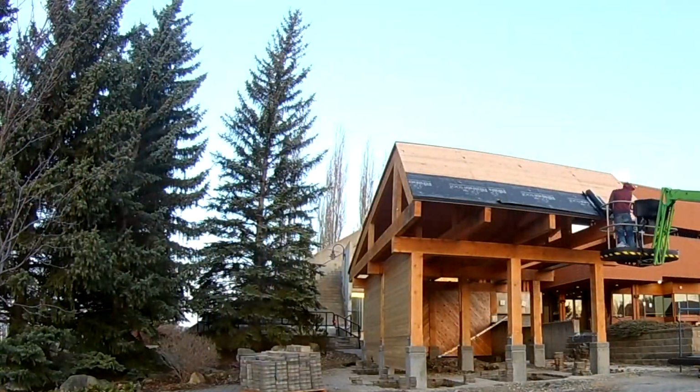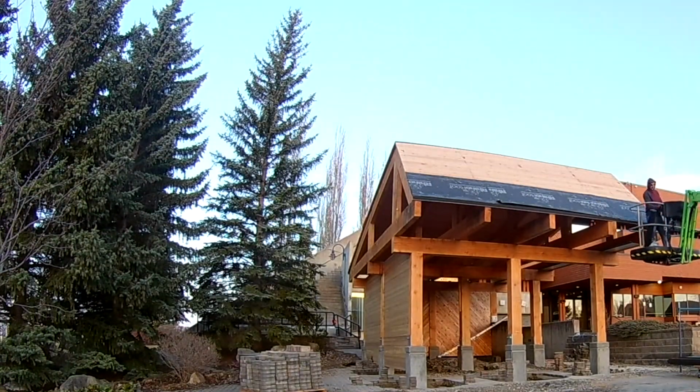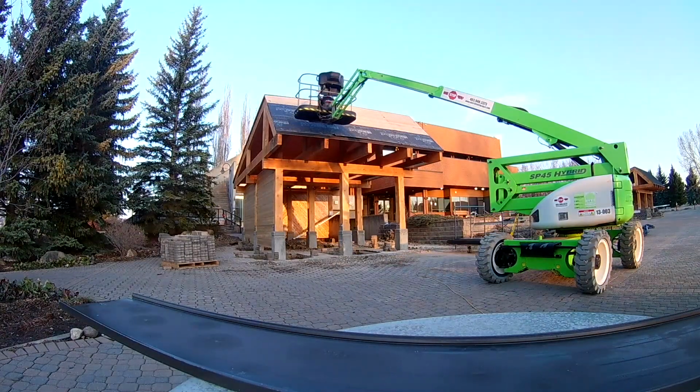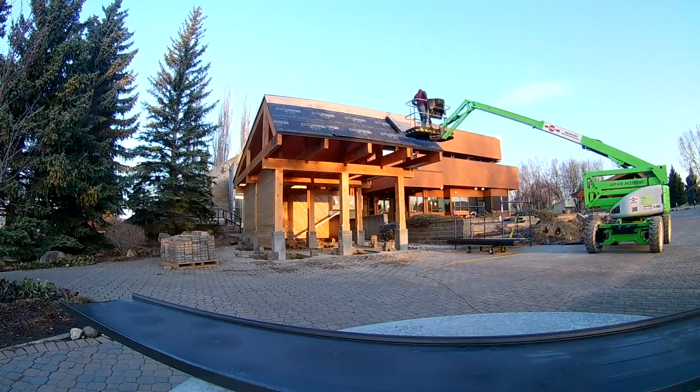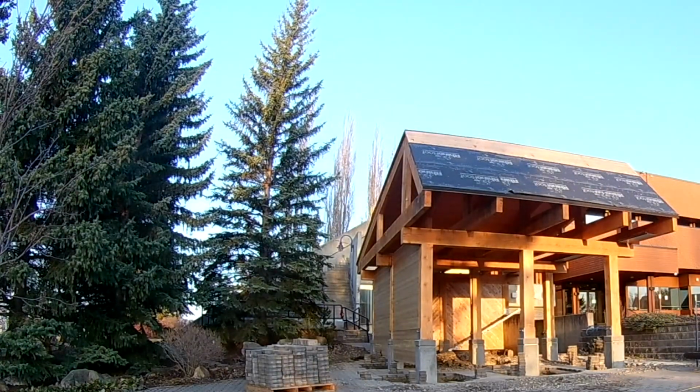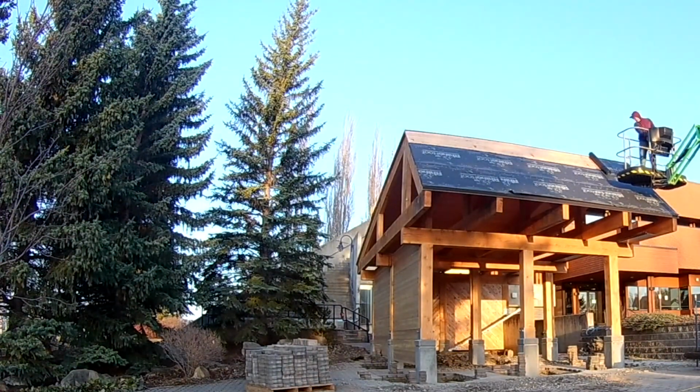A quick look at another metal roof I've finished. This is a 12-inch standing seam roof. I'm gonna literally prep it the same way with my paper and flashings and start on the one end, making sure it's square and parallel.